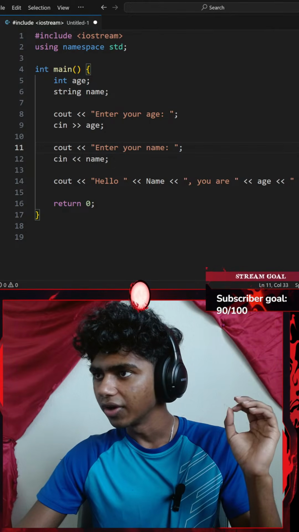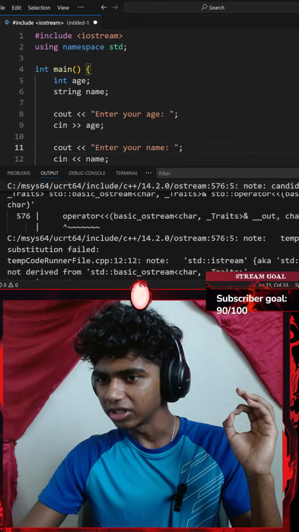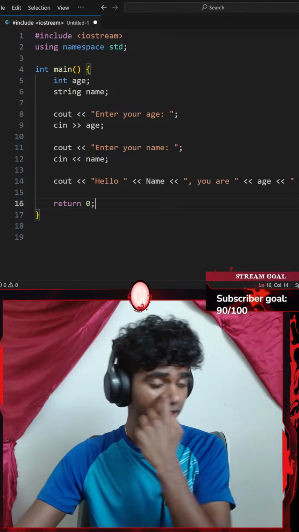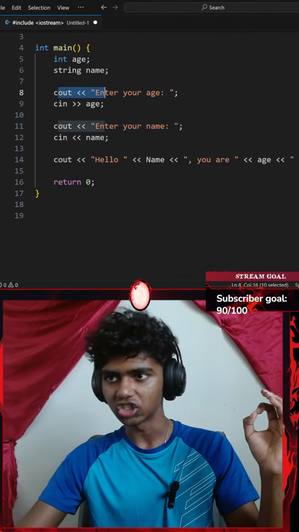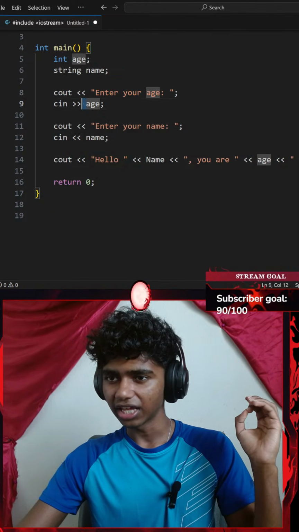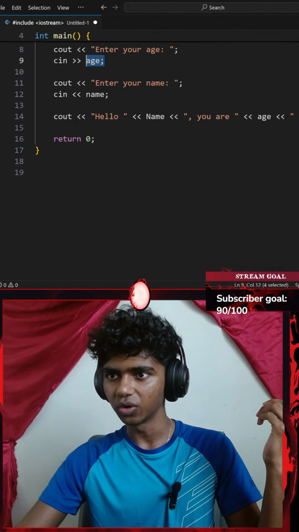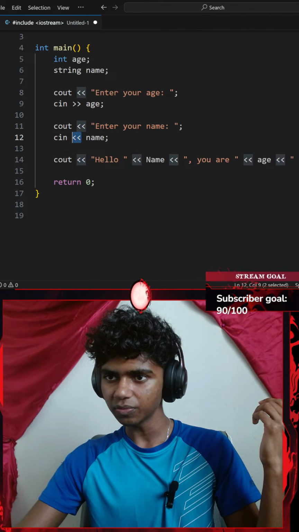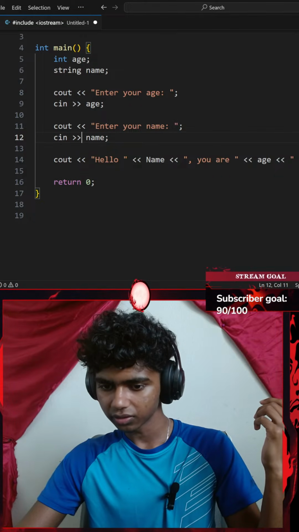There we go. If I run the command, where do I write my input? I think that's an edit, right? Since the correct code is integer age, string name, cout, then cin and an extraction operator, age. Then I go with cout, enter your name, and this needs to be an extraction operator, name.